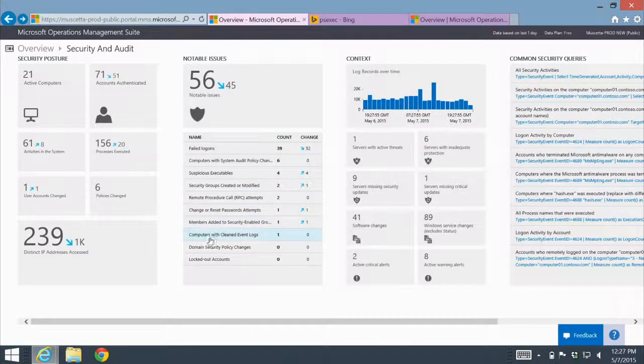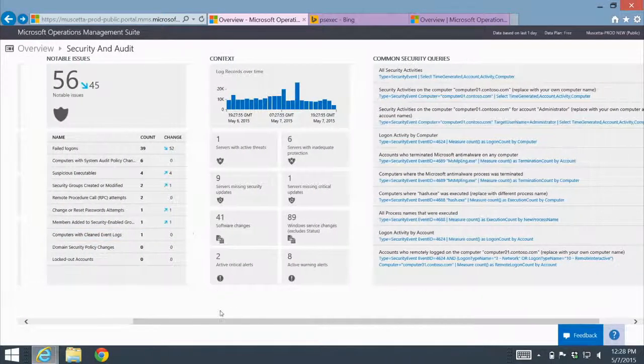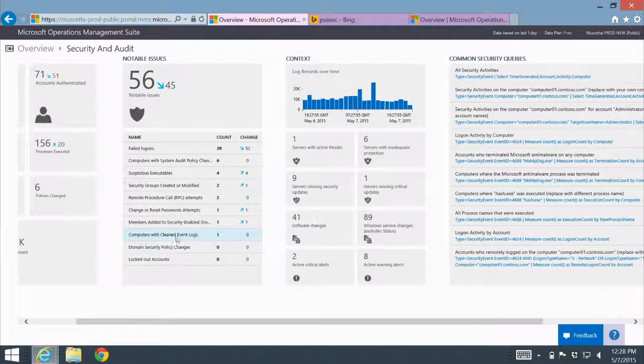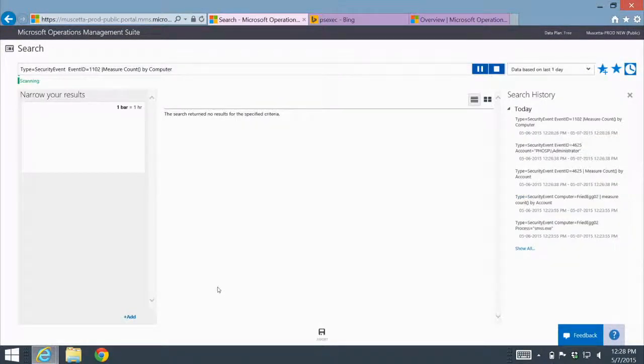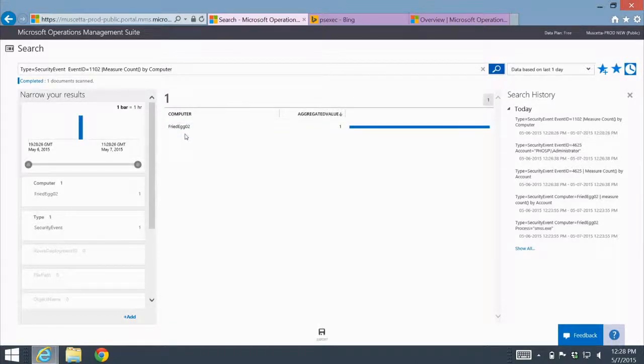Now, clear logs is another one, where some layman attackers try to clear logs after them. But they don't know that it's too late. From the moment that event fired, the event is already leaving the box, and we're capturing it, and we know exactly what is happening on each and every box. In fact, if I click on that, I will see the instance where the event has been cleared, and here, same server where I ran Mimikatz, I tried to clear evidence after me, but too late.